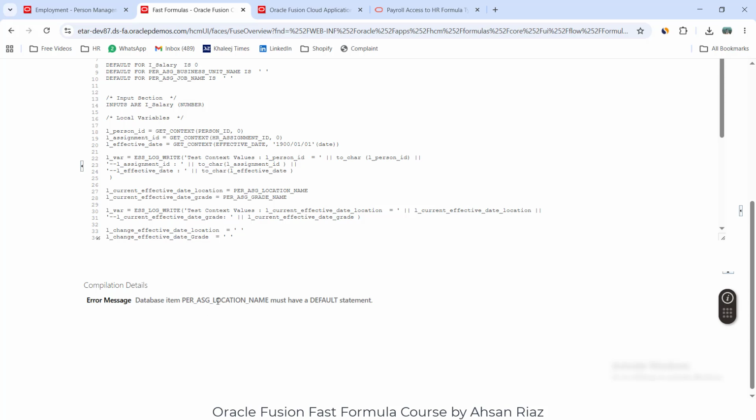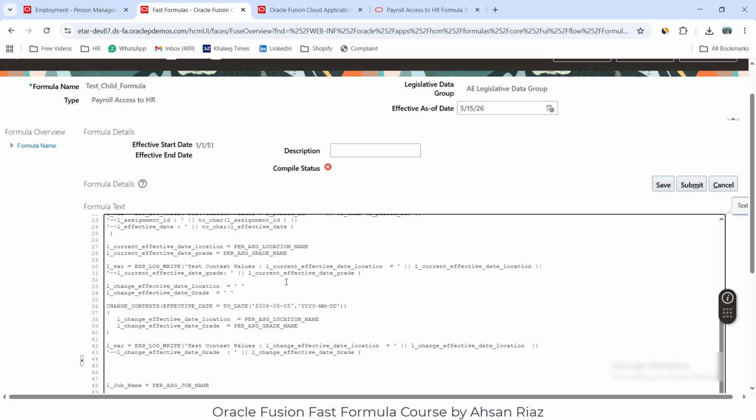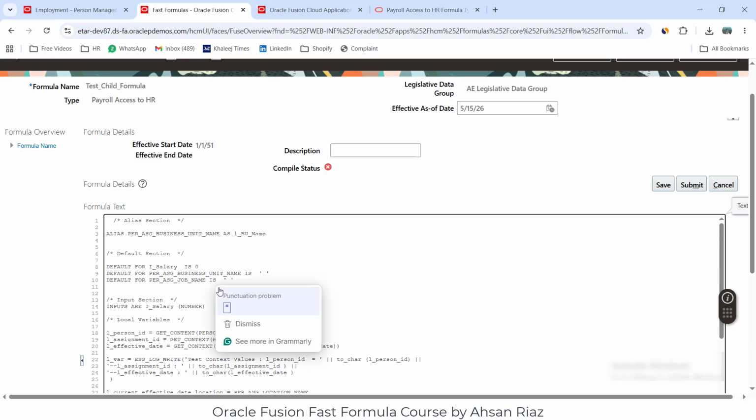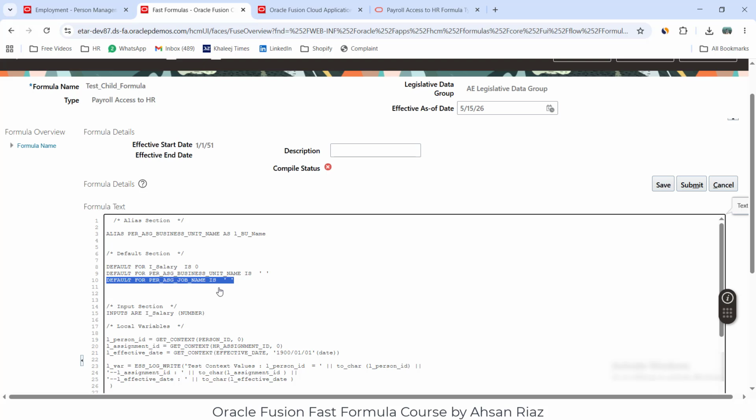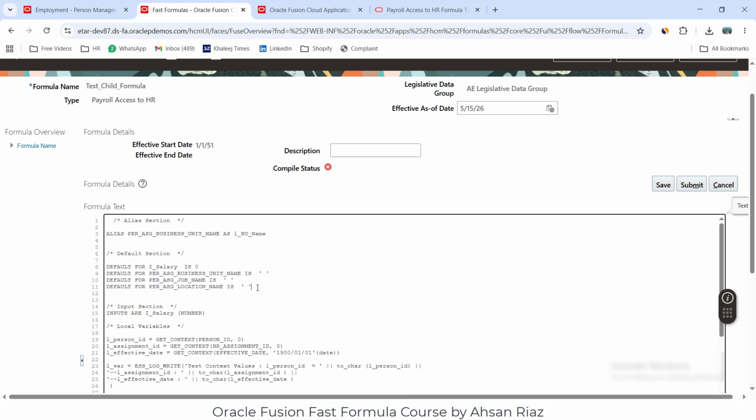Okay, per ASD location must have a default statement. As I mentioned before, since we are using the database items, we have to use the default. So we will say default for location name is this one, and we have to give it for grade name as well, because we are using two database items now.